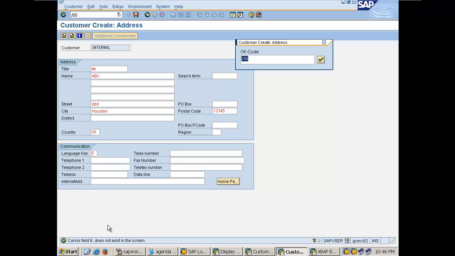So you can see there is an error, cursor field E does not exist on the screen.